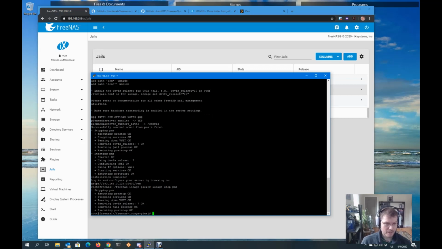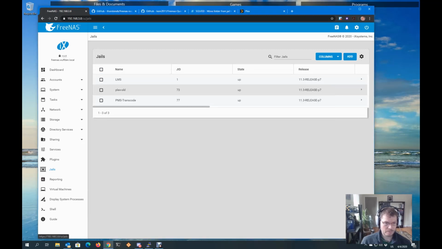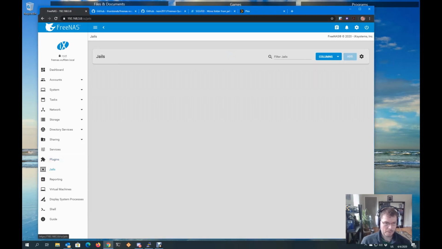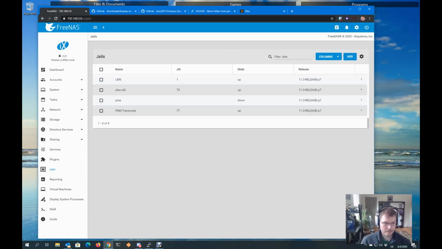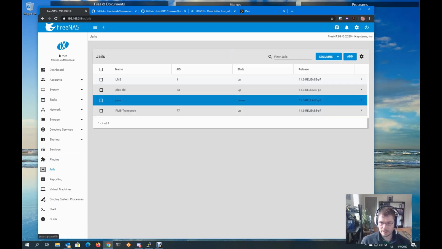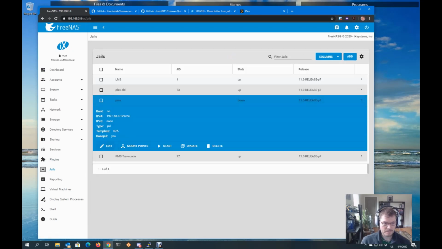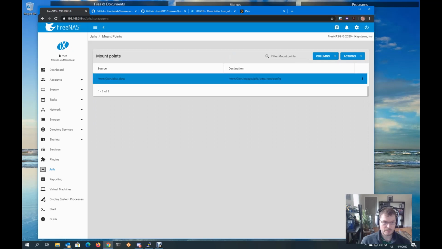Okay, that's done. And then we're going to go in here into the jail and connect it to the media. So when you look at these mount points here, Plex data is already connected to the metadata directory that the script set up.